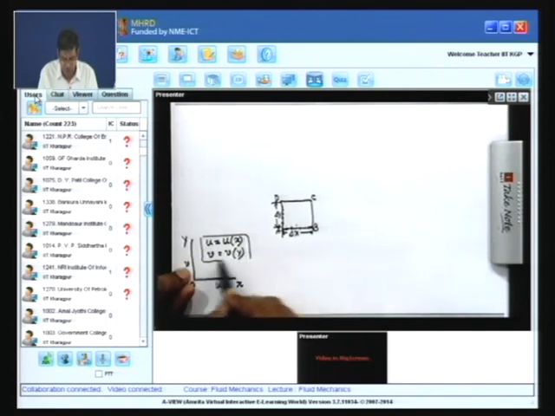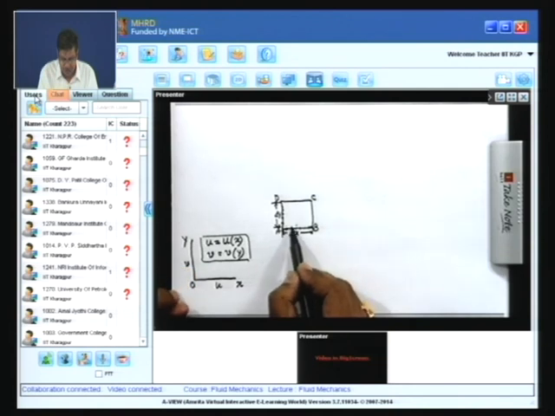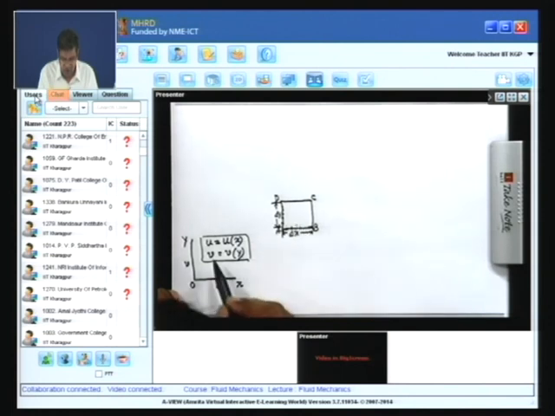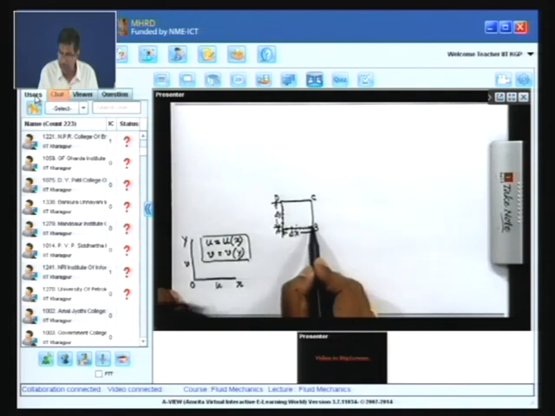If this is so, that means all the particles on the linear element AB, which do not vary in their y position but in x position, have the same y component of velocity because v is not a function of x. That means the line AB moves parallel.